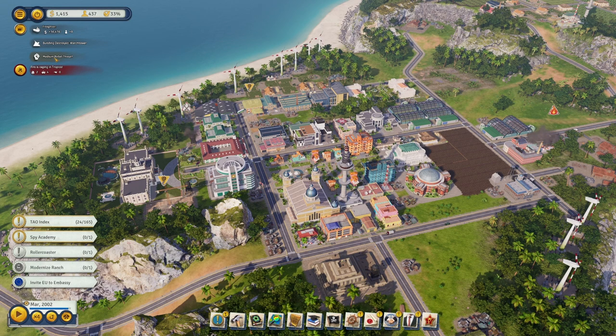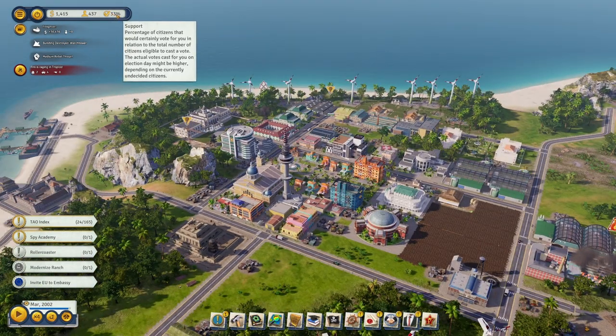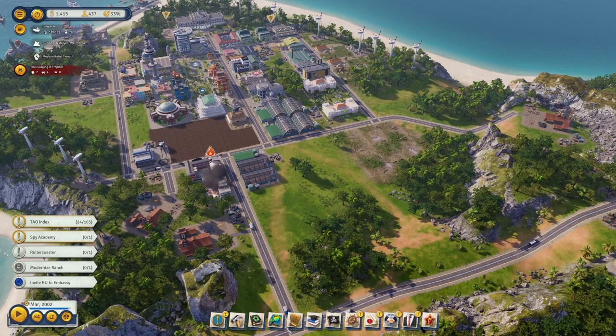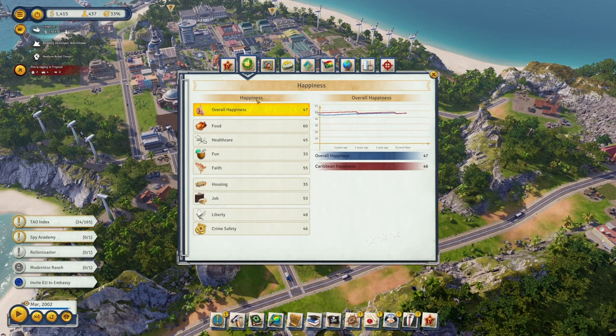So right now the rebel threat is around medium. So we need to make people happier. We are only at 33 support, so people are pretty pissed off at us, and that's why we're probably getting attacked a whole lot. So let's check it out. Let's see what people want. One of the main issues now is the Caribbean happiness was above us. So that's why people are kind of pissed off. They're like, everybody else is happier than we are.